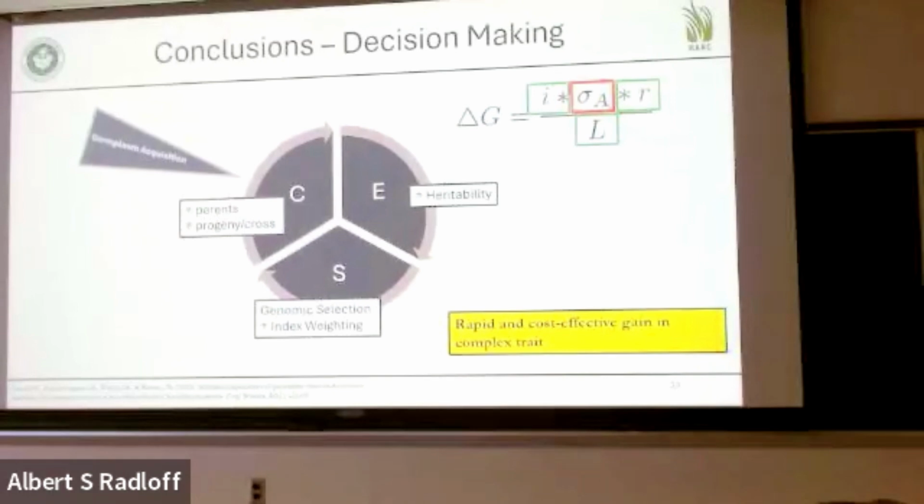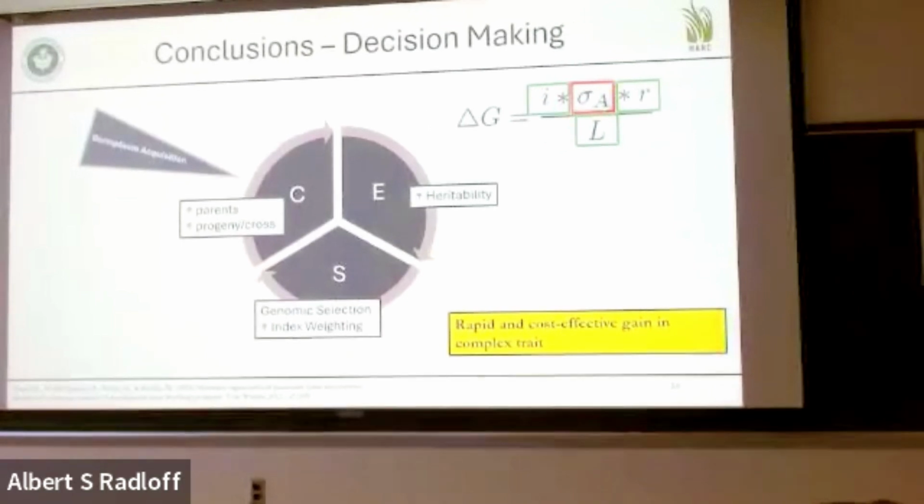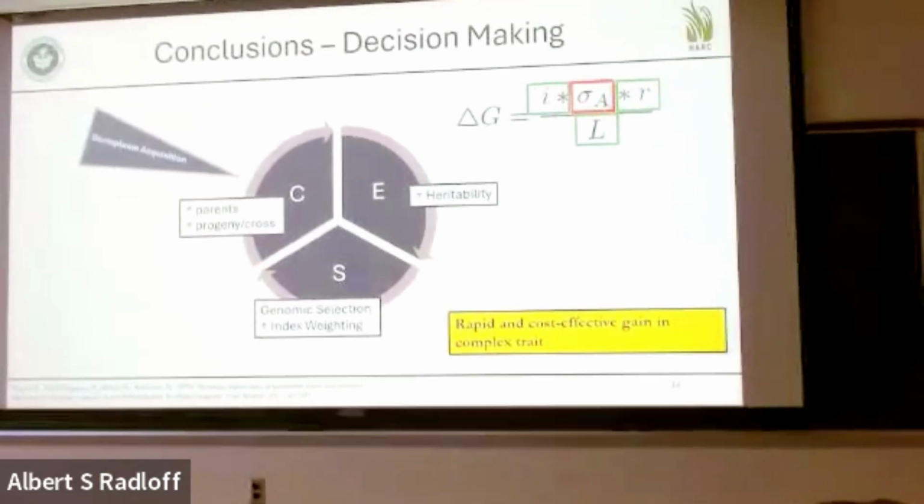If we're trying to make rapid and cost-effective gain in a complex trait in these wild and semi-wild species, then having a large number of parents and a large number of progeny per cross with a high heritability and using genomic selection, as well as a high index weighting, we're able to make that rapid and cost-effective gain. And that's going through different changes within a higher selection intensity, where we are sacrificing and losing that additive genetic variation. We're highly accurate because now we're selecting on the genotype, the genomic selection. And we are increasing the number of cycles per year by being able to go through 2 generations within that year using genomic selection.